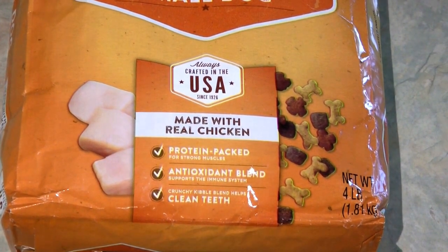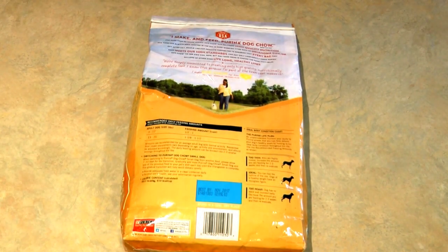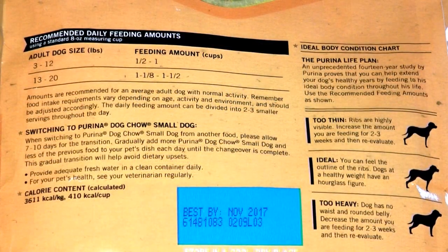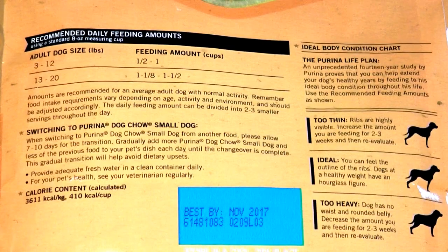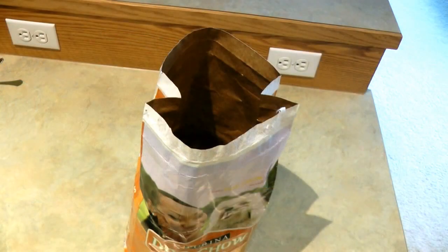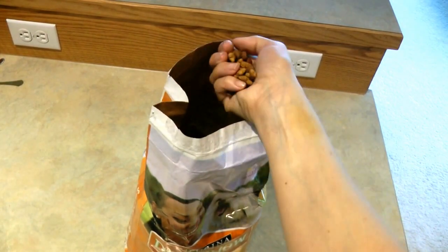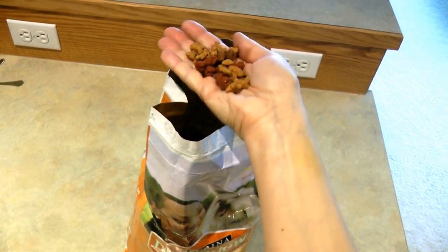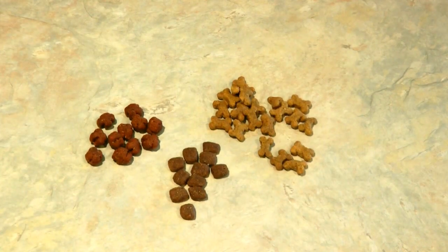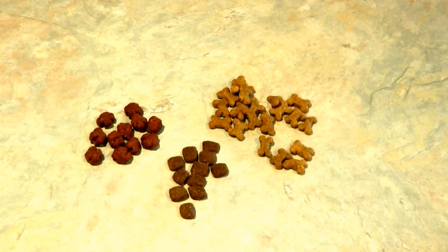It's supposed to help clean their teeth. The package gives you feeding directions and tells you about switching your food, and it also includes a best by date. You should be able to feel their ribs with the flat palm of your hand and they should look like they have a waist. The Purina Dog Chow is easy to open — you fold open the bag and inside it has little kibble and bits pieces. There are three different sizes, three different colors.